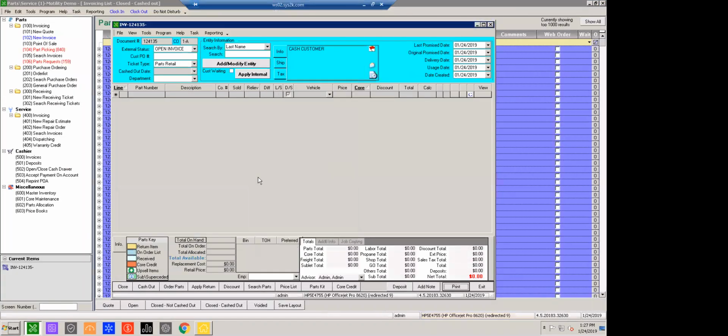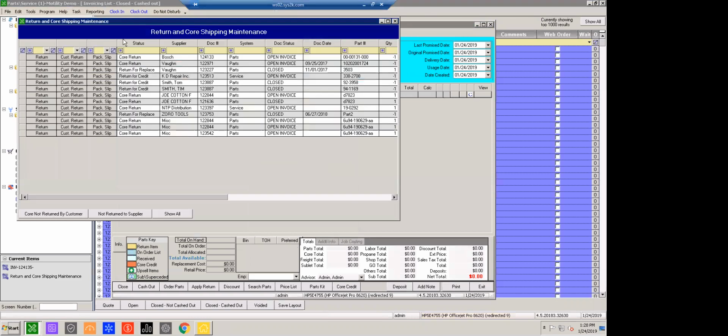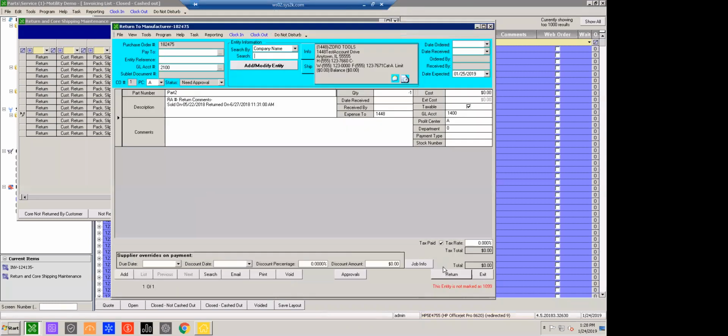And then it's up to you how far you're going: are you going in and printing out a PO, or are you simply notifying NTP that you're sending parts back? Whether you need that document depends upon whether you need to come over here and process a packing slip. But it is important to know that this return process here, so if I come over here and I hit return, this return button is generating the accounting that is actually taking the value of this part out of inventory.